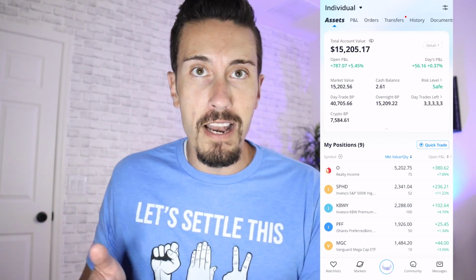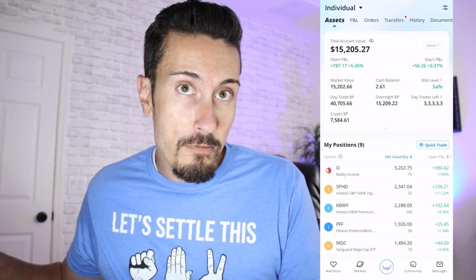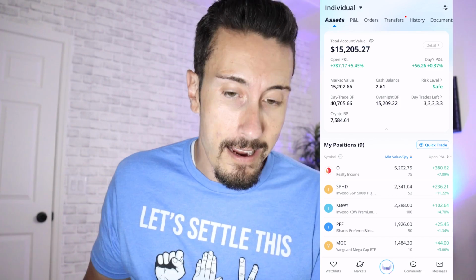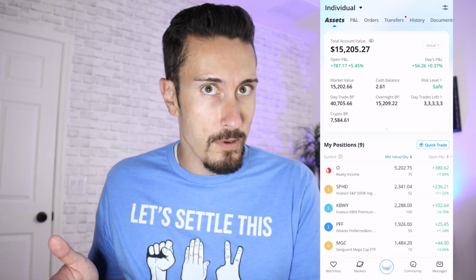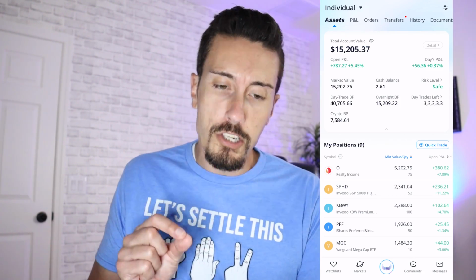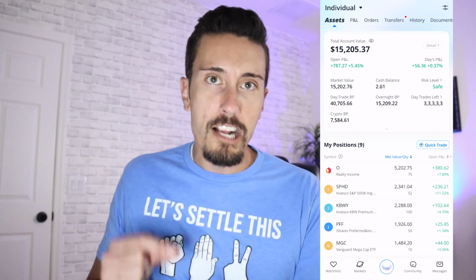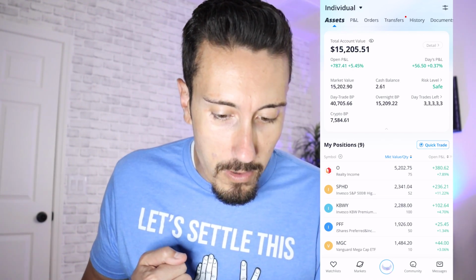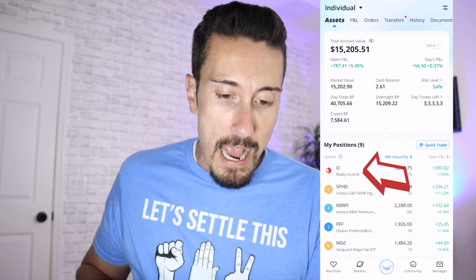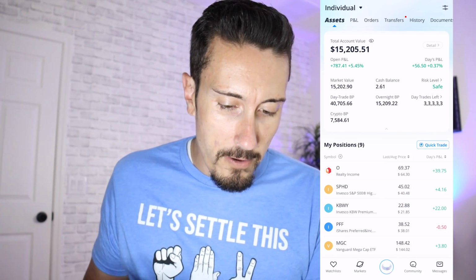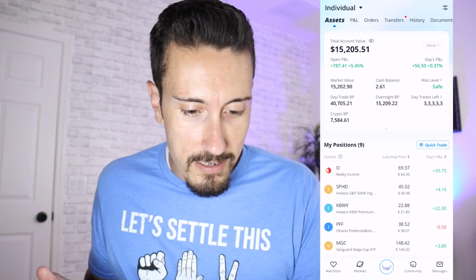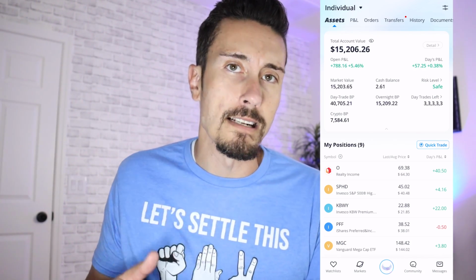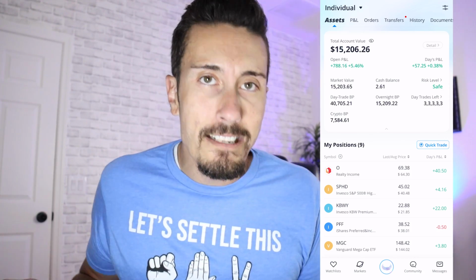Cash balance is something that I can either transfer back out into my bank account if I want to, or I can take that and invest it into a share of stock as long as that stock is $2.61 or less. Because unfortunately, Webull still does not have fractional shares, which means I can't take $2.61 and let's say I want to invest in O right here at the top. And I want to say, okay, I can see O is going for a price of $69.37. I want to take $2.61 and get a fraction of that share and not put all $69 up to buy a full share. I can't do that with Webull.